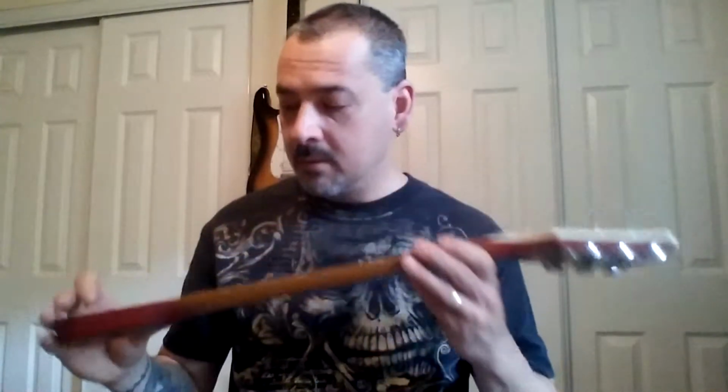Now, there's problem number, well, numerous problems. So the truss rod, that's this bad boy right here, was spinning at the end, and the encasing that the rod is in was just old, and it just wasn't taking. So I wound up taking just a little bit off this part, so I have a nice fresh cut. I don't know whether it's going to make a difference or not.